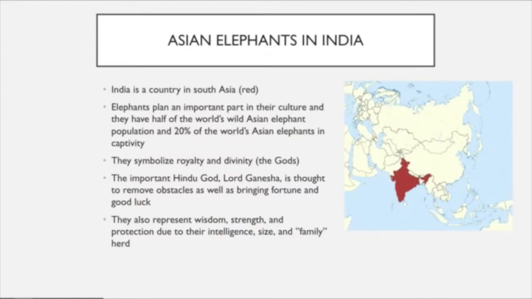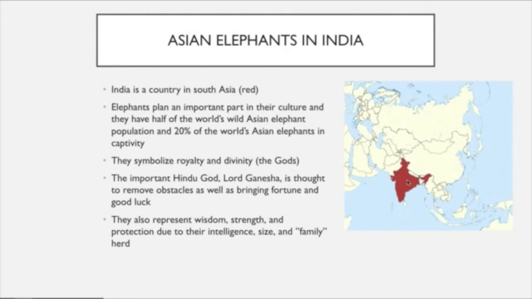Asian elephants in India. India is a country in South Asia. It's right here in red. Elephants play an important part of their culture, and they have half the world's wild Asian elephants and 20% of the world's Asian elephants in captivity. So half of the wild Asian elephants live in India, and 20% of the Asian elephants live in captivity in India, which is quite a bit considering the size of Asia, this whole continent here, compared to this little country of India.